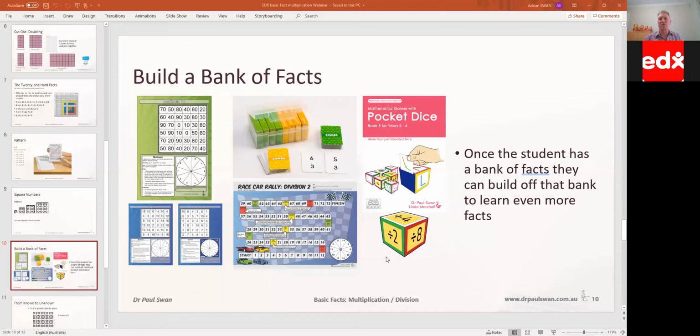You probably will see on the screen this building a bank of facts. We've put up 3 games called Multispin 10, 11, and 12. So if you want to go there, they're just sitting up on the web for you. But I'll just show you one example of a game called Multispin. It's a pretty simple idea. We find it easier, particularly if you're working at home, to have pretty simple gear. So I'll show you Multispin, how it works. Once I show you one game of Multispin, you will know how all of them work.